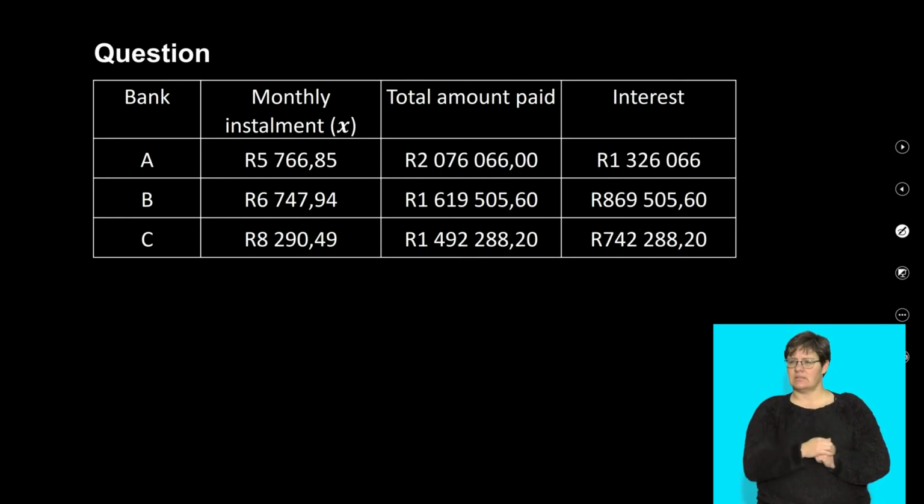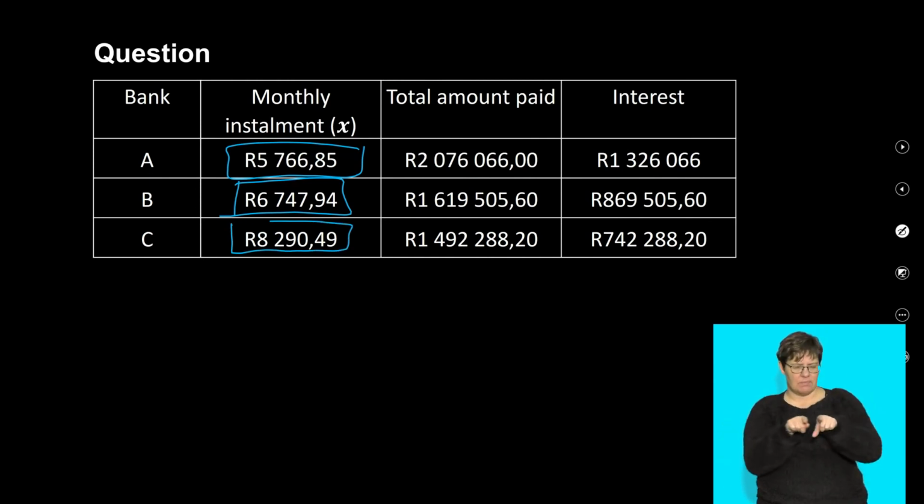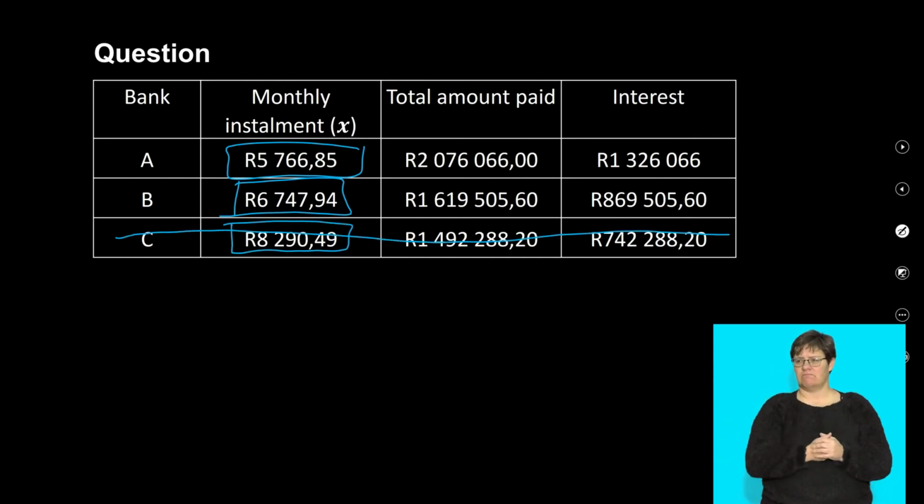Now, in a table form, this is actually what is happening here. Do you see? So this means Mavis is going to pay 5,000. This is within the range that she set for herself. Even option B is the same range, right? But option C, already we can see that we are not taking option C here, right? But now, if you look at what is happening here, the best option that Mavis will need to take will actually be option B, right? Because of the total amount that she's actually going to pay.